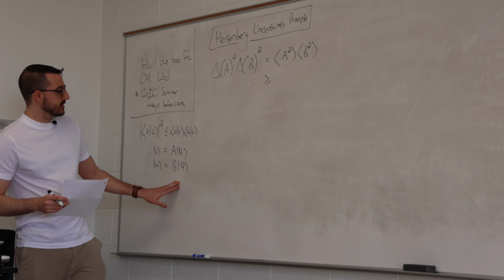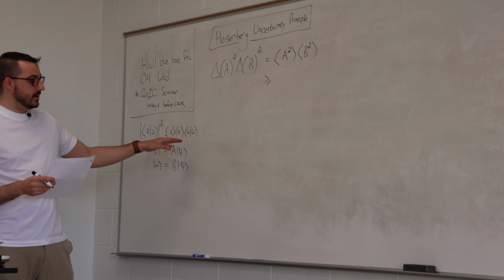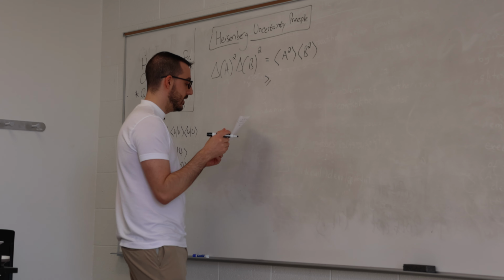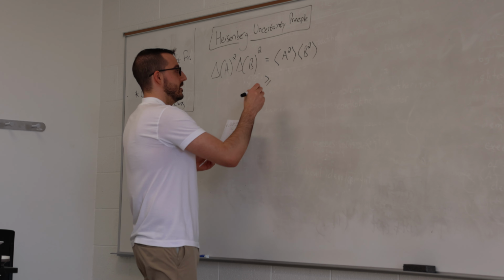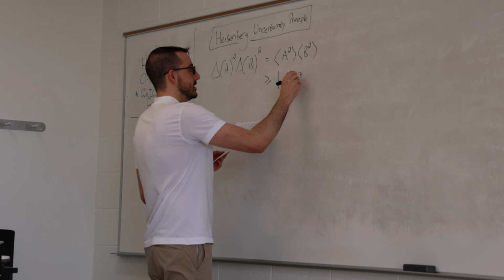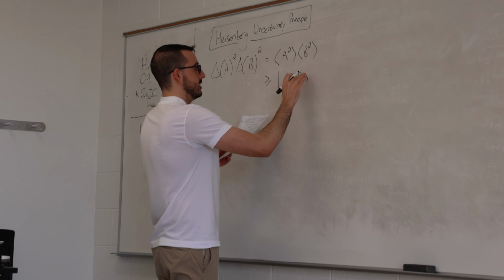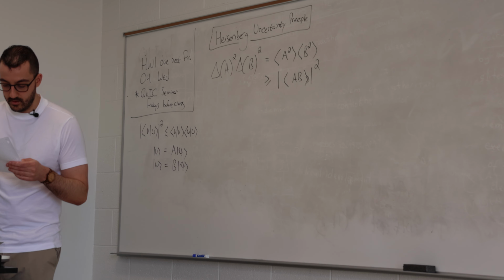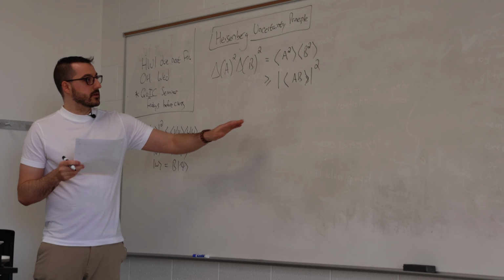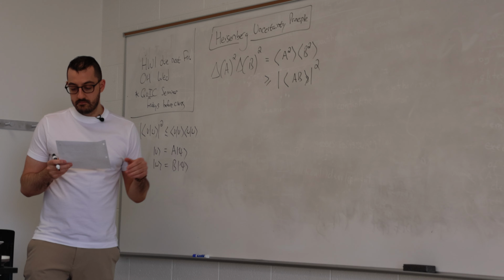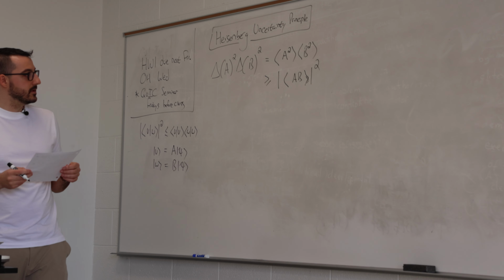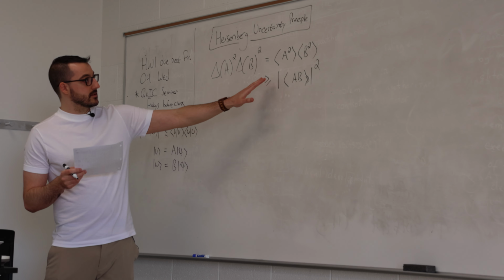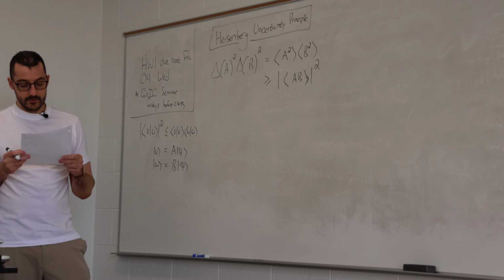When you do this and substitute into this inequality, you should see that this is greater than or equal to the magnitude of the average of A times B, squared. So this is just our application of the Cauchy-Schwarz inequality. Mathematically, it's just a true thing, in some ways a rather simple statement. But physically, it's going to lead to this very surprising uncertainty principle.